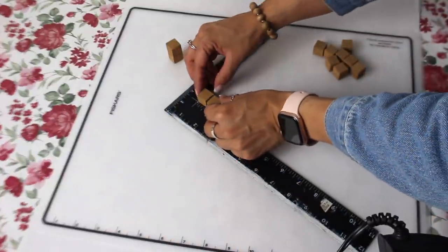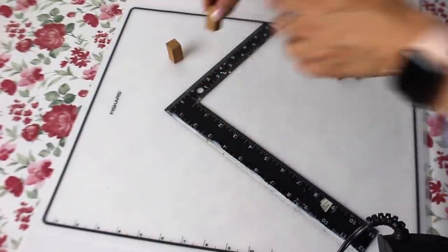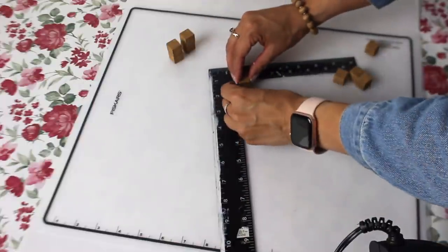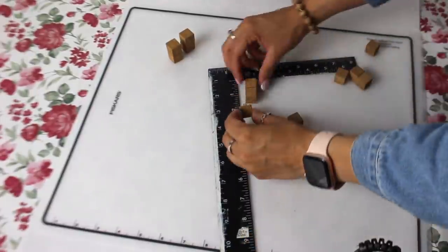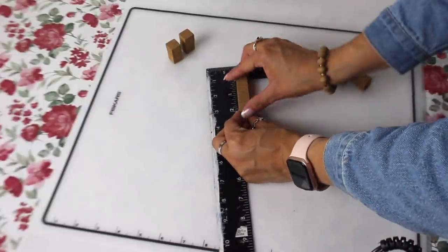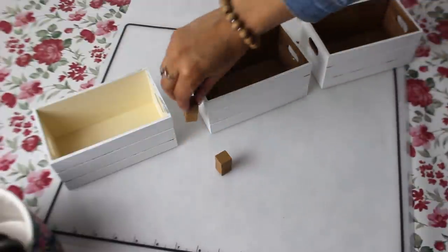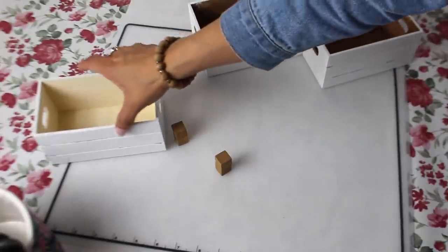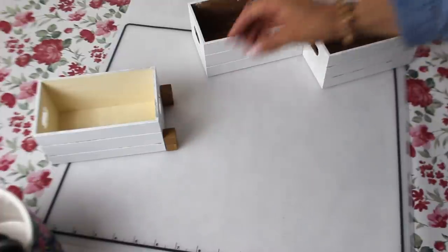I got the inspiration for this little DIY from Pinterest. These are actually a mini version of what I saw on there — they have these outdoors as a tiered planter, and this DIY would also look amazing as a huge decor piece outdoors in your backyard or front yard. I'm going to add the two pairs on the back of the first crate. The first crate sits flat, and these two go right here where I'm placing them, and I'll just add hot glue to add them right there. Once I do that, I'll put the crate on top just like this.